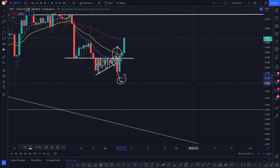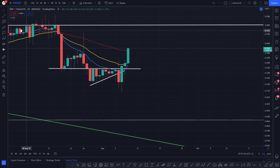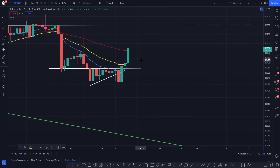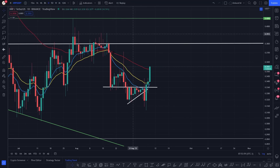We put another swift impulsive move down — it's measurable. If we take a look at the fibs, that's your high just there and that's your low just there, and you can see the 1.272 fib target was met at a bare minimum, and then XRP started to come back up. This looks quite nice — we're starting to break out here.